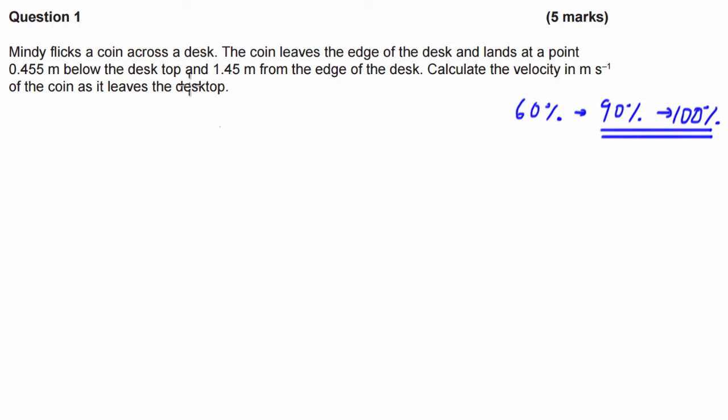Because you might know how to do this question that I've got sitting up here. I haven't really read it yet because I'm going to try and do it as a demonstration. But you might know how this question works, and you might know how projectile motion works. But you've got to be able to do this question so fast that you can come back and check it once, and also check every question that you've done in the exam by going through them. That's how fast you've got to do these questions. You can't be sitting around umming and ahhing over every question in an exam. If you want to get a score like this, every question must be automatic. So let's have a look at what we've got here.